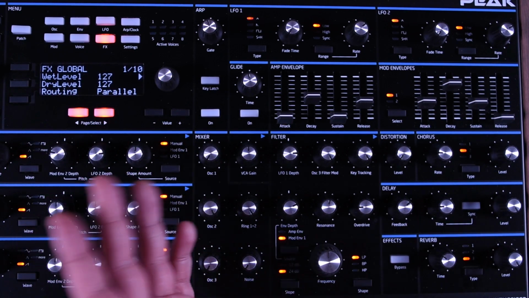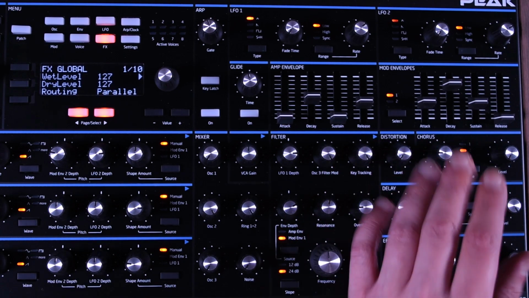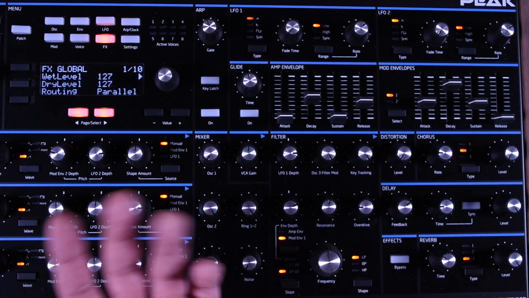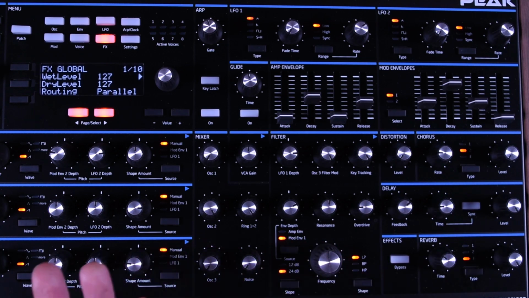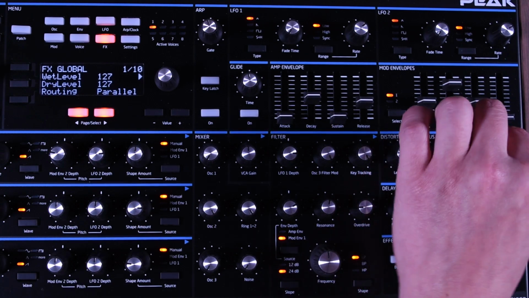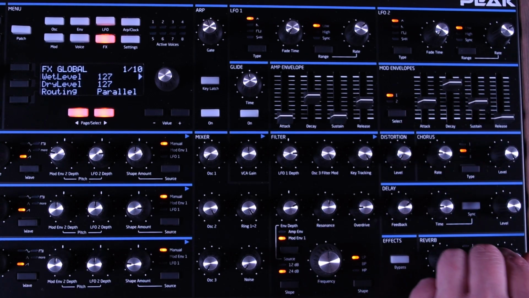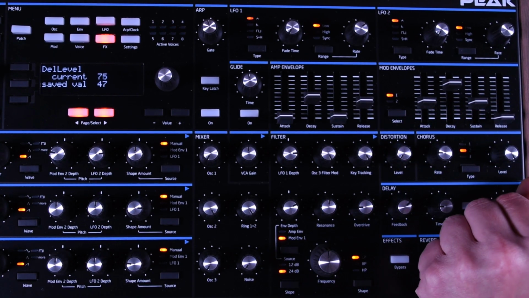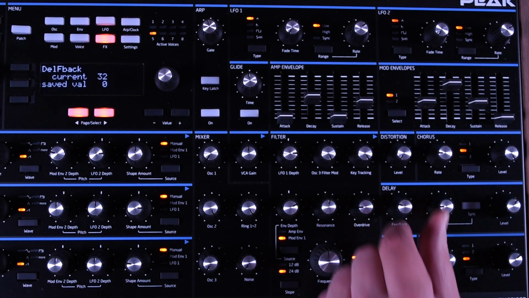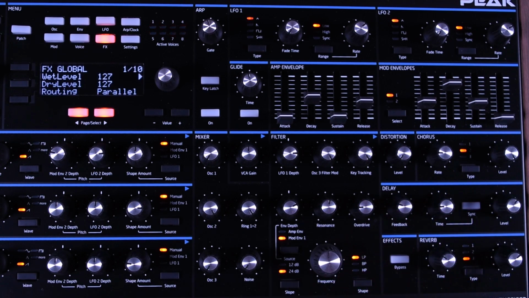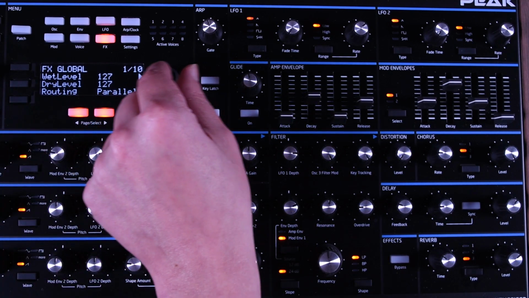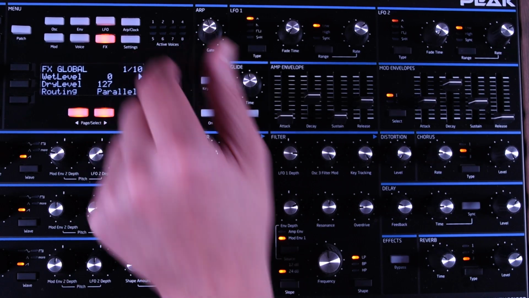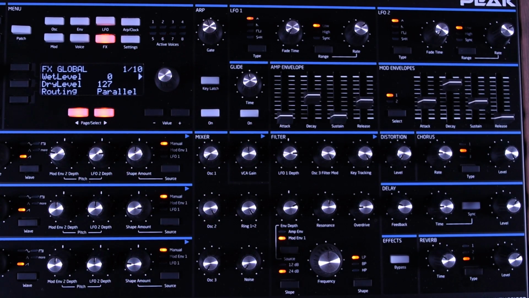And right here is where you handle all the effects, the combination of all the effects, just like you would do on any other chain or maybe a plugin or an effects. So if I maybe go up on the chorus, I go up on the reverb and maybe a little bit of delay, we get all the different effects at once. And right here, you handle the wet level. If I go down on the wet level, notice that we get nothing. So we get the dry.